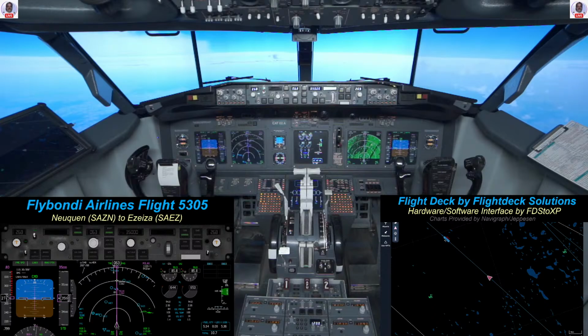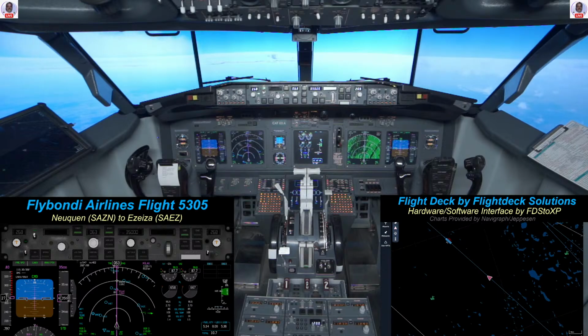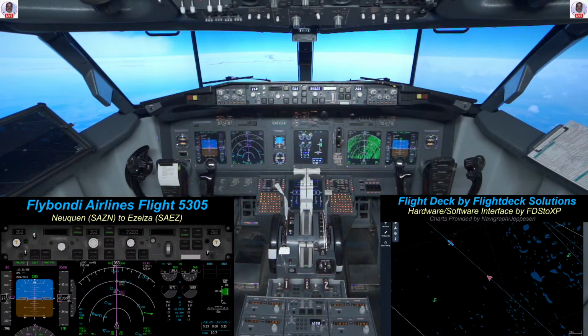Delta 1972, passing 4,600 for 18,000. Delta 1972, radar contact, climb restricted to 18,000 feet.